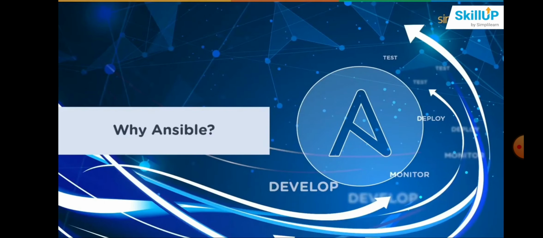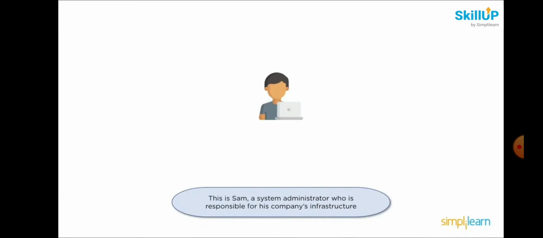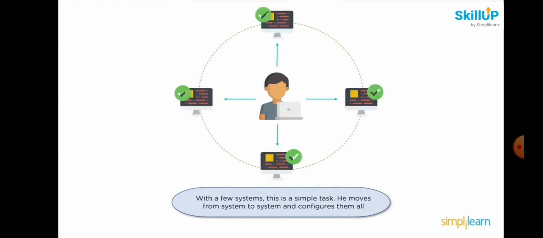So let's begin. Why should you use Ansible? Let's consider a scenario of an organization where Sam is a system administrator. Sam is responsible for the company's infrastructure. A company's infrastructure basically consists of all its systems. This could include your web servers, your database servers, the various repositories, and so on. As a system administrator, Sam needs to ensure that all the systems are running the updated versions of the software. Now, when you consider a handful of systems, this seems like a pretty simple task. Sam can simply go from system to system and perform the configurations required.